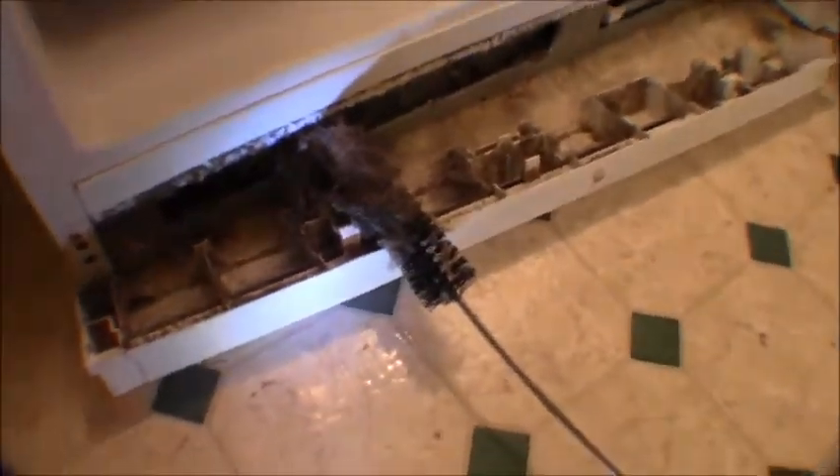So I'm going to pull all this out and then what you want to use is a brush like this — just start poking it in here and pull this nastiness out like that. Then I've got a shop vac and I'm not going to do it on the video, but basically just shop-vac it out — keep brushing, vacuum, brush, vacuum. I'll do that here and then we'll come back after I vacuum this out and see if it looks any better.